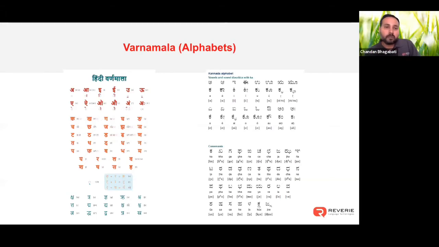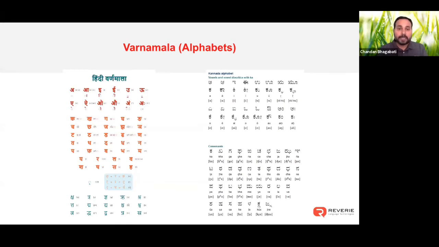Now see, Varnamala, or alphabet. Here there are two examples, one Hindi and one Kannada. Indian language alphabets consist of vowels and consonants, so there are two groups. The consonant group is divided into multiple vargas, or classes; varga means class in English.